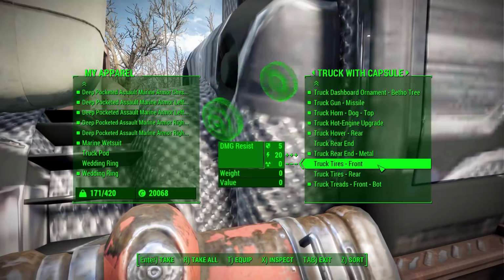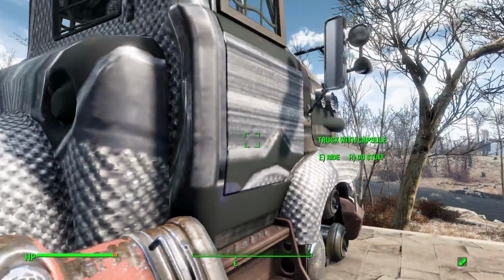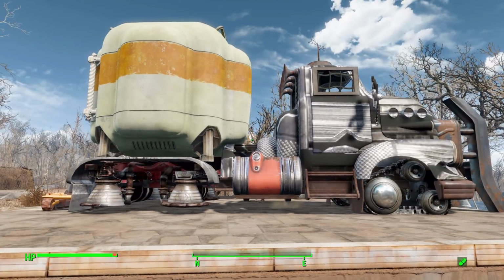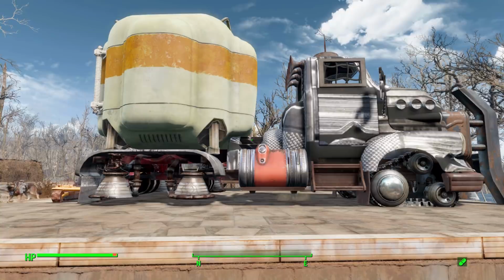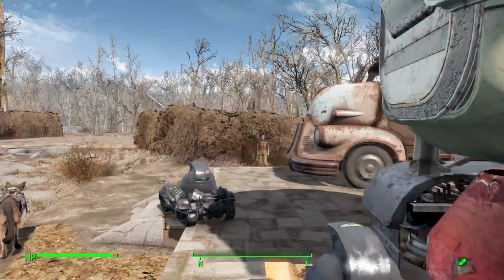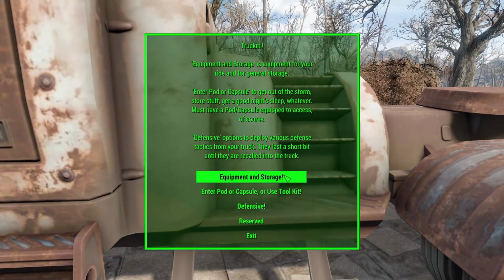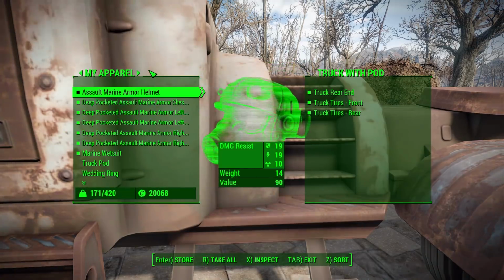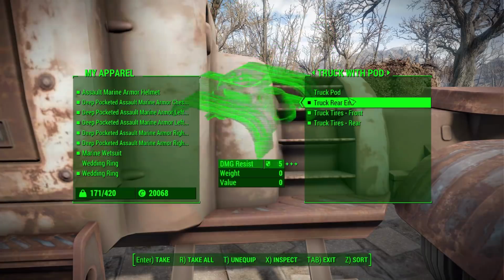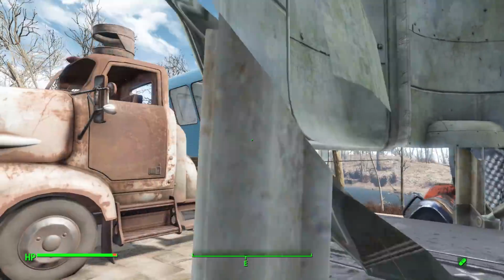Beautiful. And so yeah, we've thrown on all of our various items, and here is our monstrosity of a truck now. Oh, I love it. It's glorious. Now let's actually go over to the other and add the pod to it. Again, just R, equip things, equip ride, and go to apparel and the truck pod, which we'll throw on. There we go. Beautiful. So that is the pod on the back end of that.